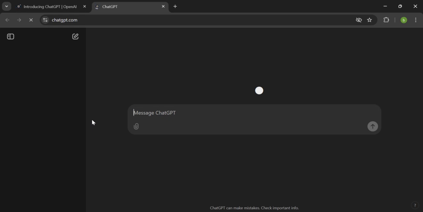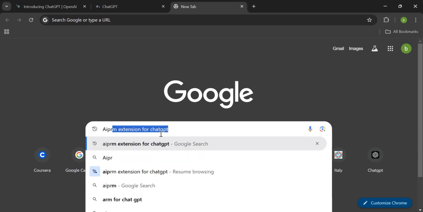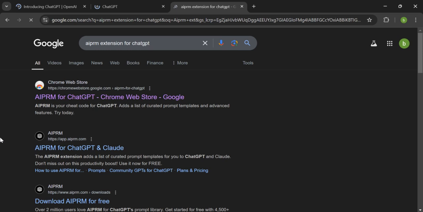It is taking too long, but let me tell you about one groundbreaking extension. You need to type AIPRM extension for ChatGPT. I will also add the link in the description.